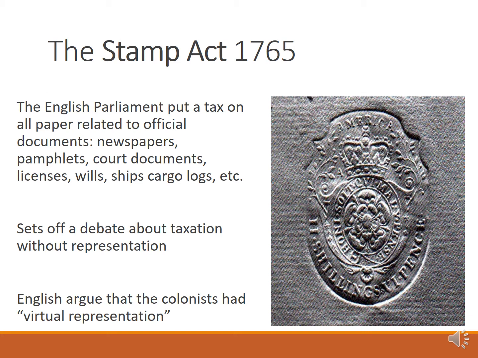The British Parliament argued back that all of the colonists throughout the British Empire had something that they called virtual representation. In other words, you're not actually represented, but you're virtually represented because you were part of this broader British Empire. So they did not feel the necessity to have representatives in their parliament from the colonies. Instead, they said, "Look, you should be happy. You should be grateful to be part of this great British Empire."